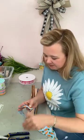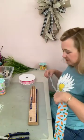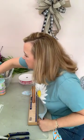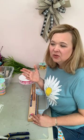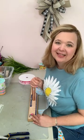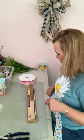So let's make a big bow for a grass wreath that I'm going to hang on my front door. First, I'm going to start by making a big old long tail. Now, I don't know if y'all do this or not, but I make notes about what I design. And I want to be able to look back on my notes and say, oh, that's how I did that. So if you don't do that, you need to start for real.